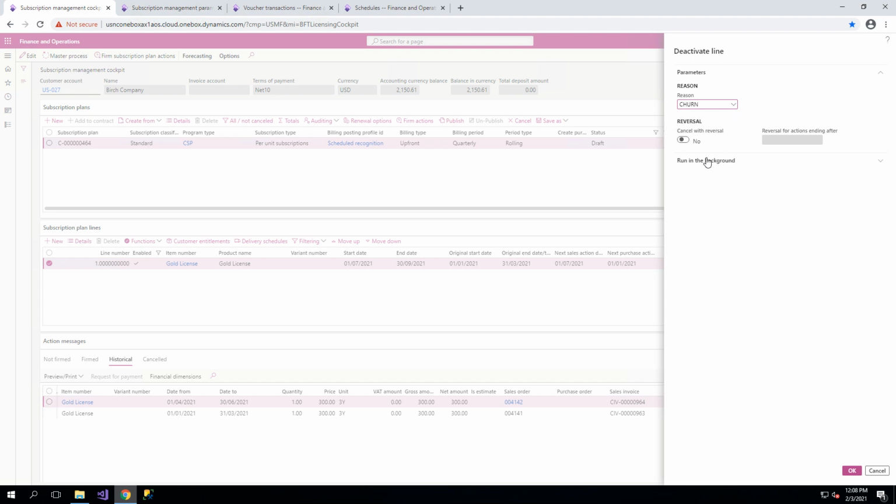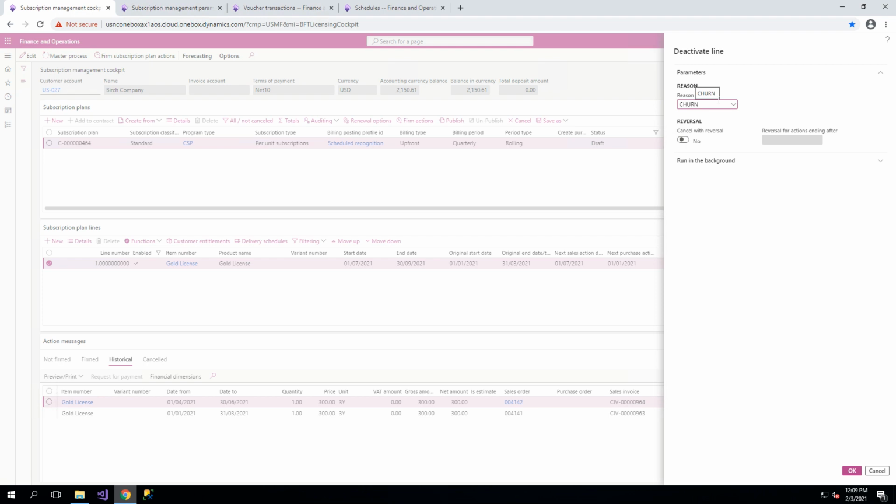Please keep in mind, this is very important, that if you're going to cancel a line with churn or with a reason code which is officially demarked as a churn reason code in the parameters, then you will not be able to reactivate this line, irrelevant of whether you did cancel reverses or not.